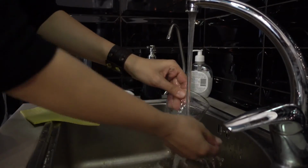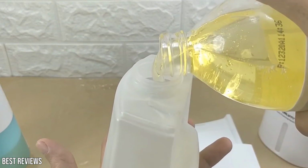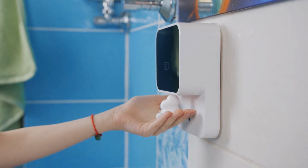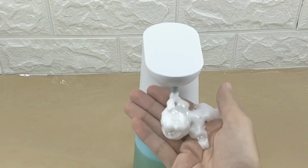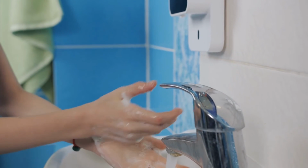In a kitchen, you also have to touch soap dispensers after handling raw meat and produce, both of which can harbor bacteria that can make people in your home quite ill. But you can cut down on the chance of sharing bacteria and viruses with a hands-free soap dispenser. These battery-operated devices dispense soap or hand sanitizers with the swipe of a hand or sponge. You don't have to touch a pump or squeeze a bottle.